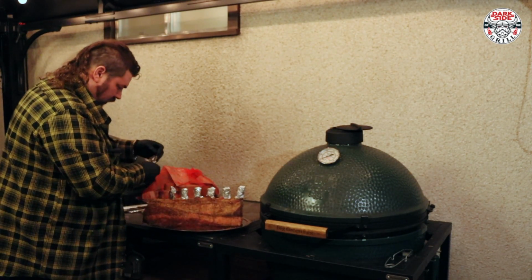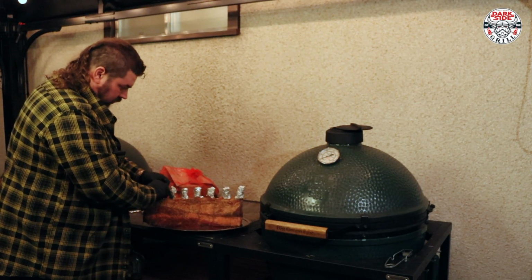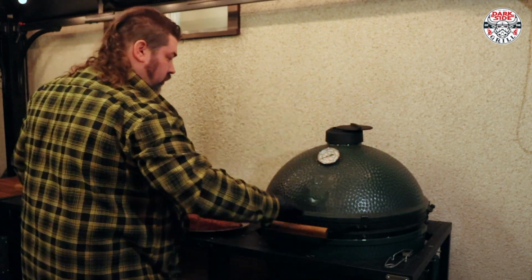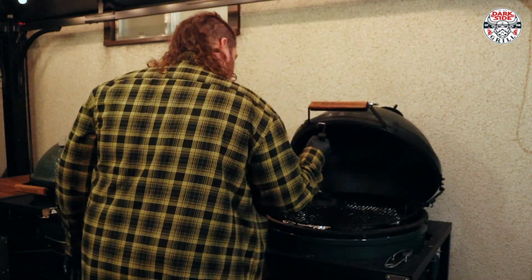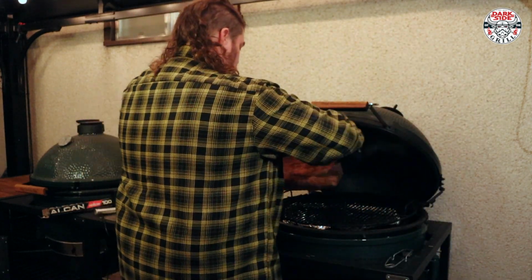All right, look at that. Okay, and there we go. There we go. We are foiled. 2 1/4. Nice and clean. One more real quick one. There we go. Indirect. Prime rib.